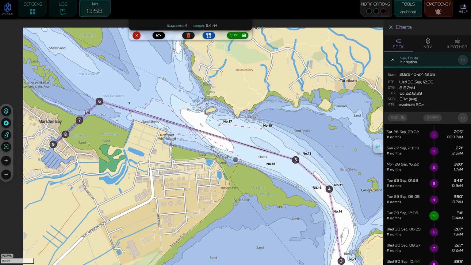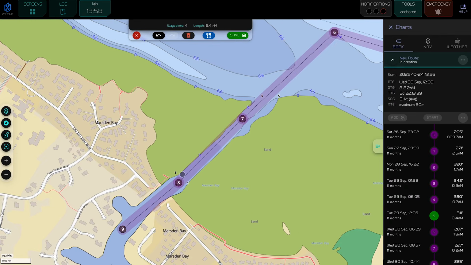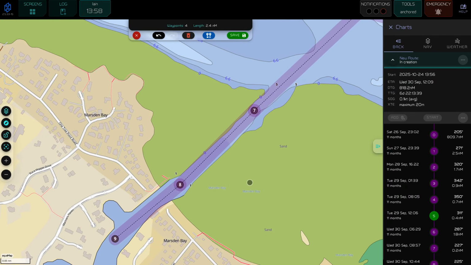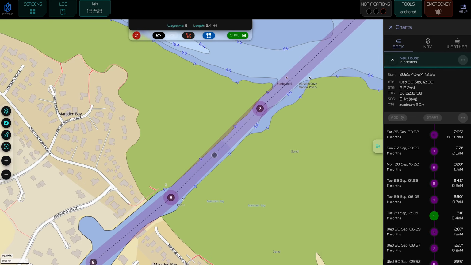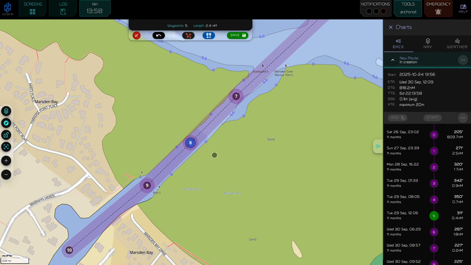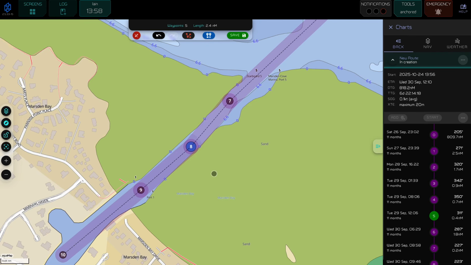I might also choose to add in a waypoint. Let's see, where have we got? Over here, I was a bit relaxed when I decided where we were going to take our path through the narrow river area. So maybe let's just put one here. Again, a press and hold, and that adds a waypoint in between. And you notice all the numbers have moved up one. So we only had 9 waypoints before, and now we have 7, 8, the new one, 9, and now we have 10 at the end of our route. And again, I can just reposition this just where I want it.